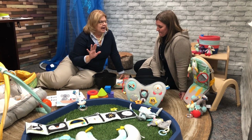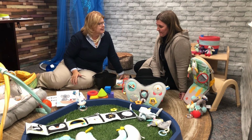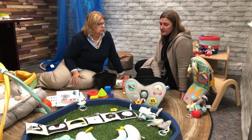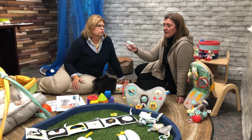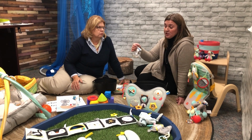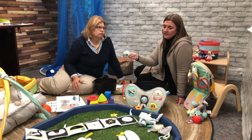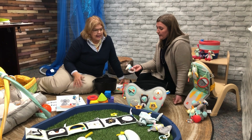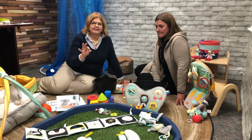One of the other things that I hear from parents is, I have so many toys, too many toys, I don't need this many toys. Lots of toys is great for children. Children need a variety of toys that do many different things. So for example, this one day they might be playing with it and you're shaking it and they can hear the sound. The next day they might just be sitting and chewing on the little Moon's hat. So toys do many different things. So a variety of toys is very good for children. And if you're with an infant, you'll see that they're moving from toy to toy as soon as they have any mobility.